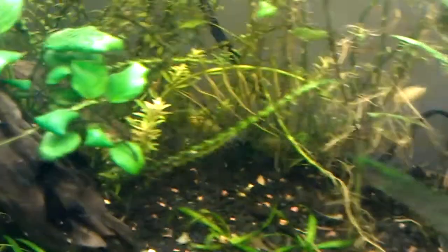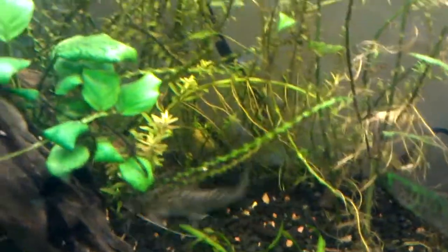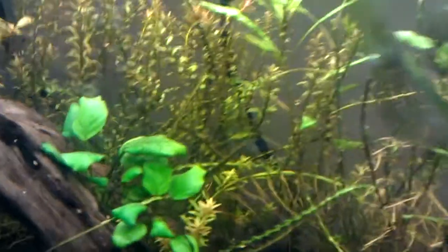And then I've got the Crinum calamistratum in the back. There's one here, there's another one here. You can see the curly leaves. And then the other Crinum is right here. I'm going to let that grow and do its thing. That stuff looks awesome when it starts growing wild and knotty and stuff.